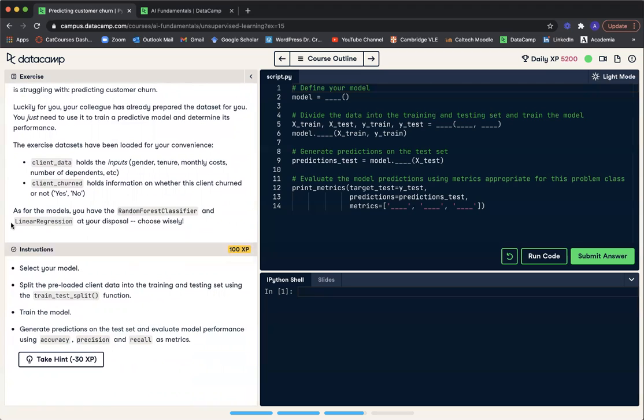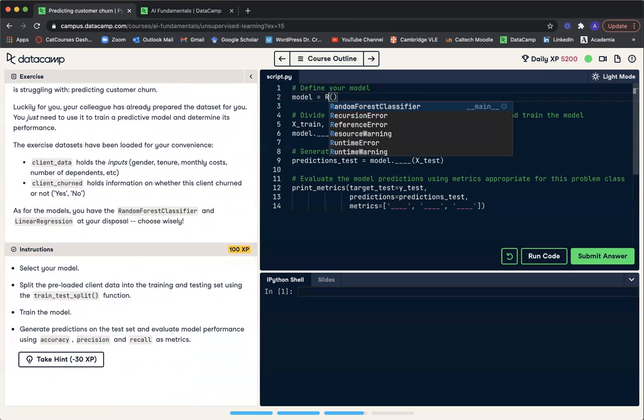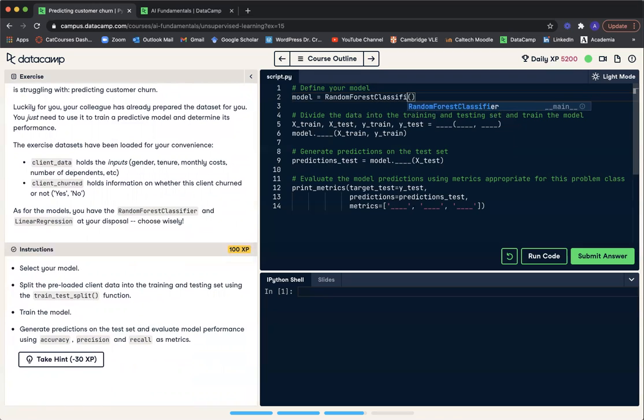Okay, so looking on the right, it says define your model. Model equal to, I'm going to use RandomForestClassifier. Divide the data set into the training and testing set and train the model. So to do that, X_train, X_test, y_train, y_test equals train_test_split.